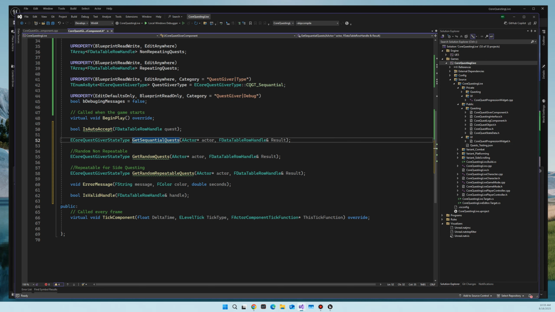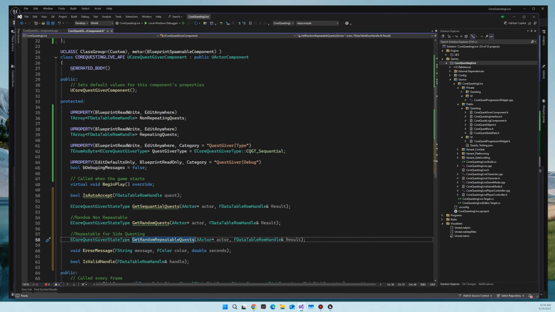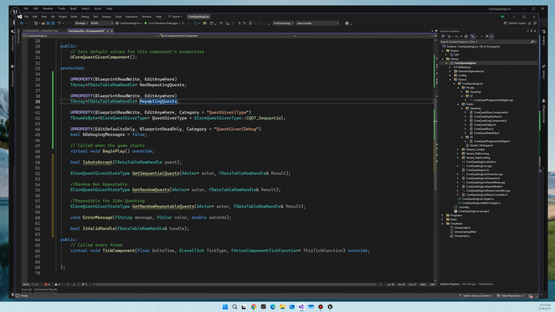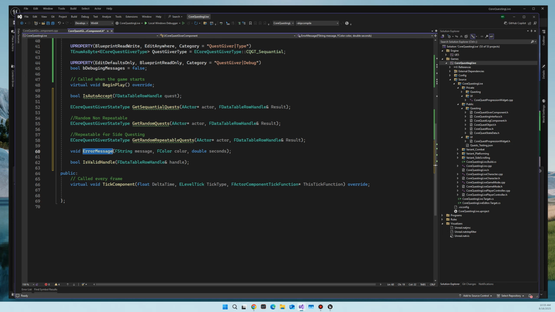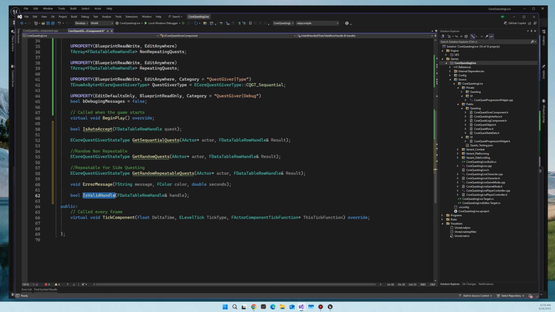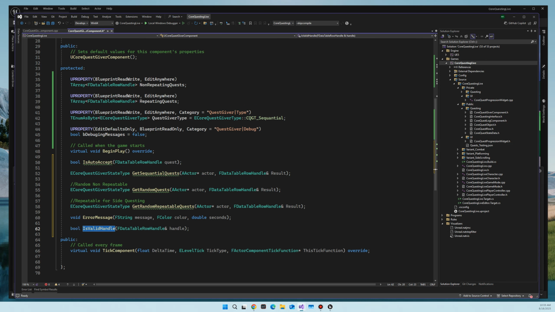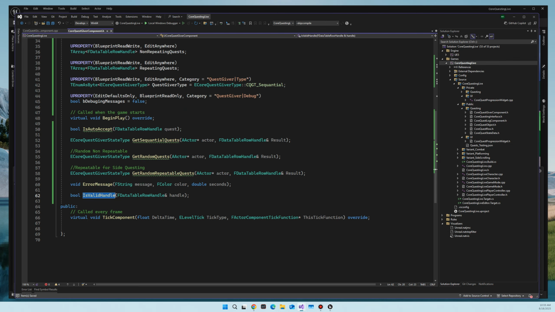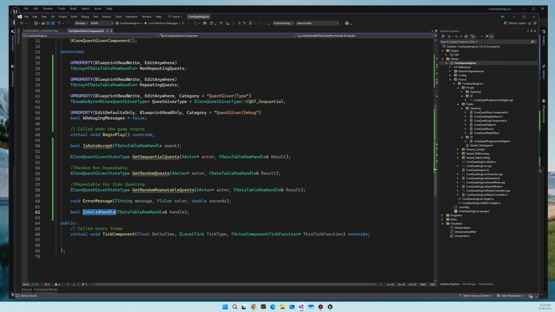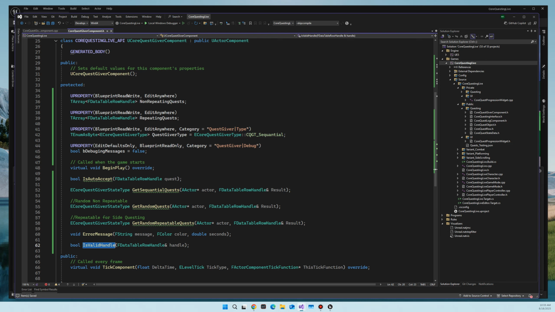We've got our set sequential quest, or get sequential quest, get random quest, and then random repeatable, which is coming out of our repeating quests here. Error message and is valid handling. So again, these are some functions, and we'll just have to go fix that when we get into the implementation.